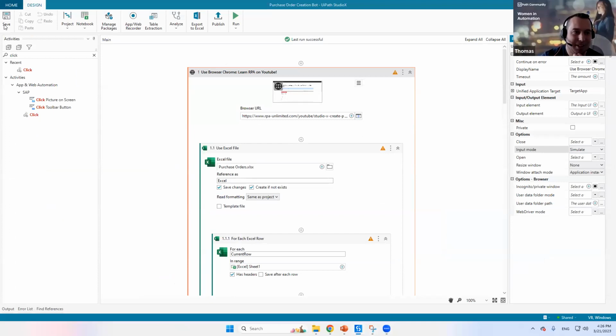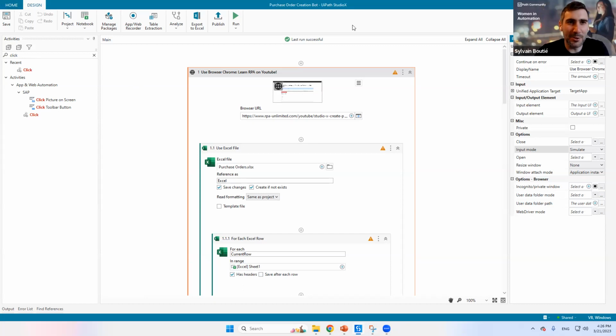It's quite a basic one, but when you're building your robot, does it save automatically, or do you have to save it yourself as you go along in StudioX? That is a really good question. Let me see. Yeah, you can save it with the save button. Do you know the answer, Sylvain? Does it save automatically? No, I think you need to click on the save icon. If I'm not wrong, you need to click on save, and it's not like some of the softwares now where it saves automatically.